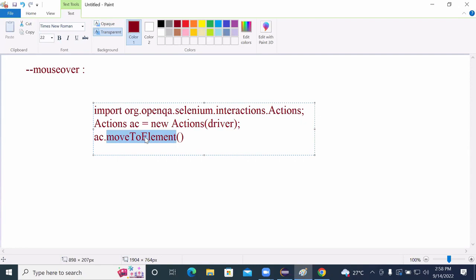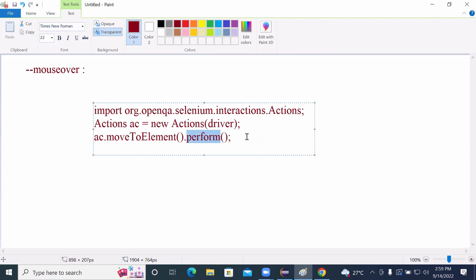It has to perform the action of moveToElement. Now, it needs to be performed, so we add one more method, dot perform, to perform that particular respective action.